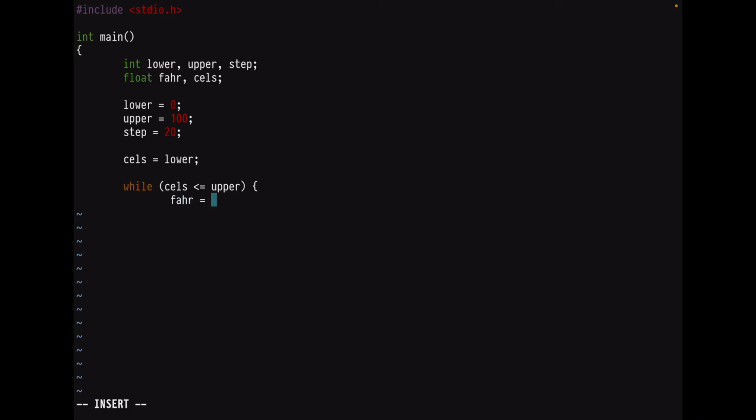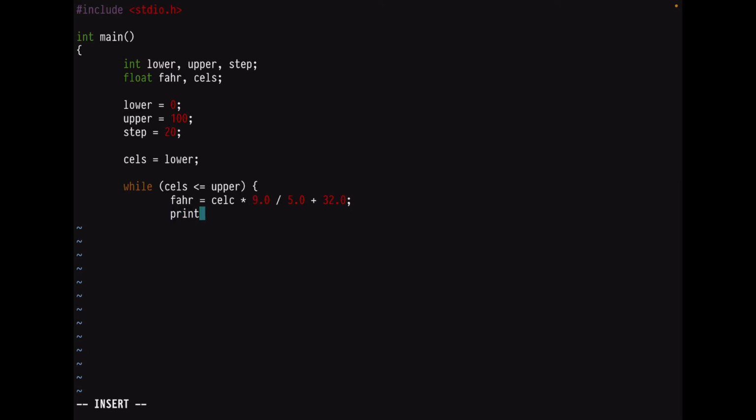So we need to multiply our Celsius by 5, I believe, actually 5.0, because it is a float. Then we divide it by, no, actually we multiplied, sorry, we multiplied by 9, and then we divide by 5, and then we add 32. Yeah, I believe it should be correct. We actually do not care too much if it's correct or not.